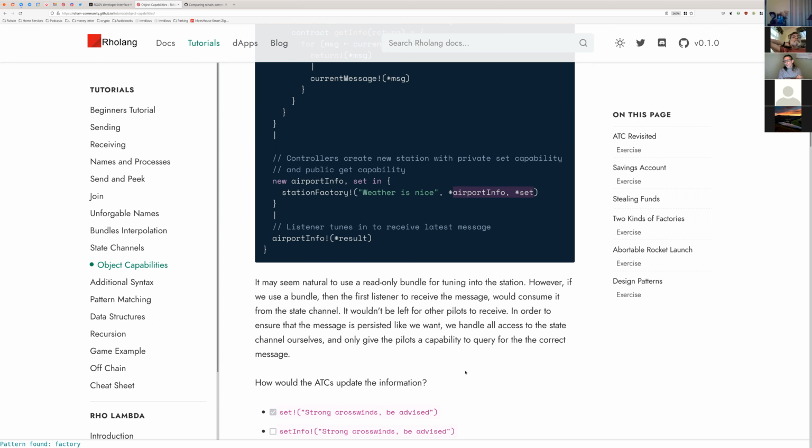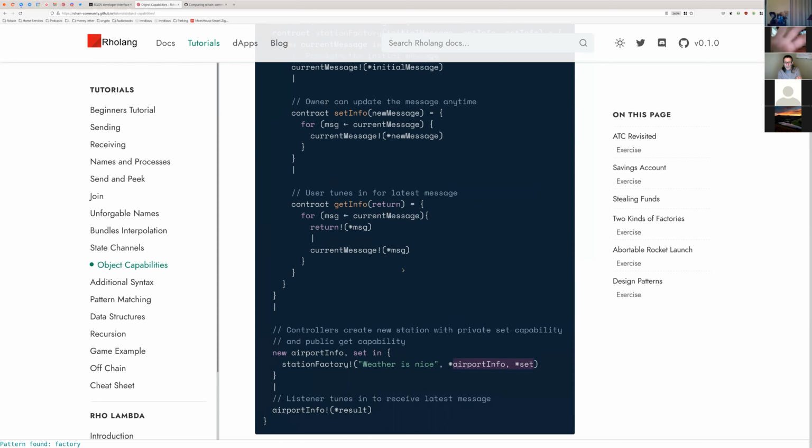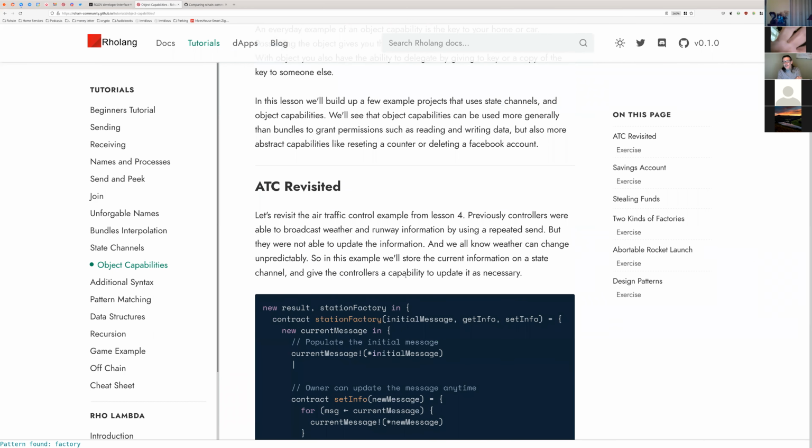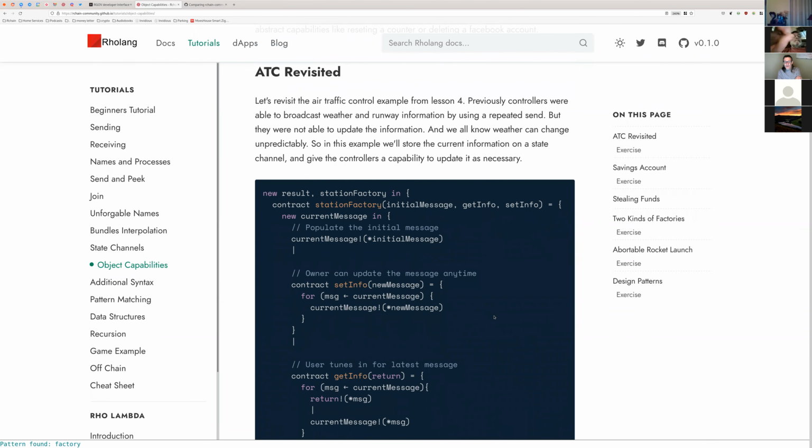And importantly, the reason that the object capabilities section is important, if you scroll up, please. Let's say I didn't put set info in here. That means that the object capability of setting the information doesn't exist for you.